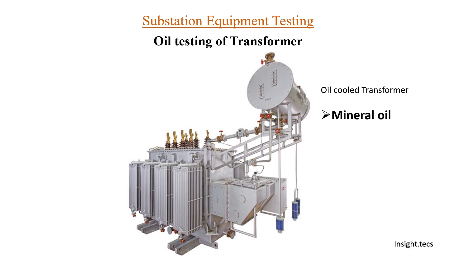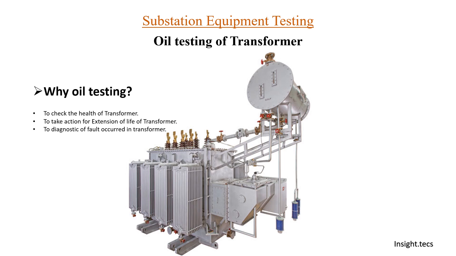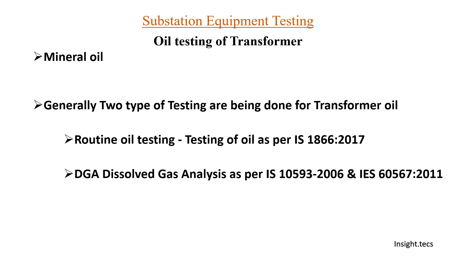Oil-cooled transformers are basically mineral type and ester type. We are going to discuss routine testing of mineral oil type in today's video. Why is oil testing needed? First, to check the healthiness of the transformer. Second, based on the results obtained, we have to take actions for the extension of the life of the transformer. Also, if any diagnosis is required when a fault has occurred, we can do that based on the results of oil testing. For mineral oil, two types of testing are done: routine oil testing and DGA, that is Dissolved Gas Analysis.